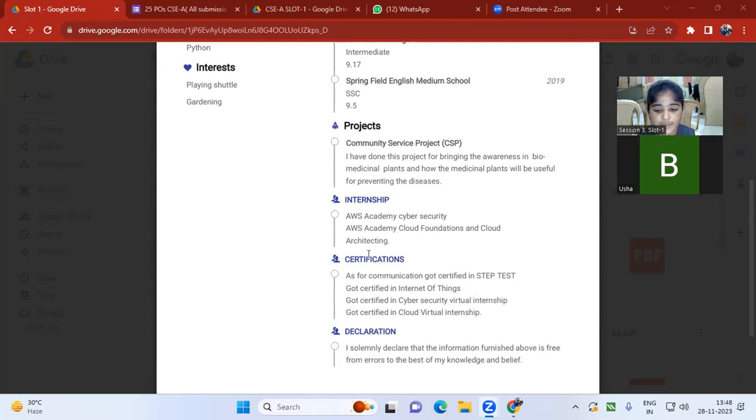Yes, ma'am. So now in a team setting, you actually did one project only, right? Yes, ma'am. How do you contribute to group projects, especially when working with individuals with different skill sets? Ma'am, can you repeat it again? I'm not audible. Okay. So now in a team setting, suppose you're working as a team, how do you contribute to the group projects, especially when working with individuals with different skill sets?